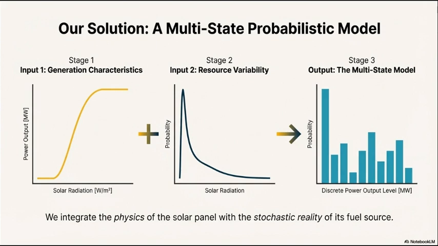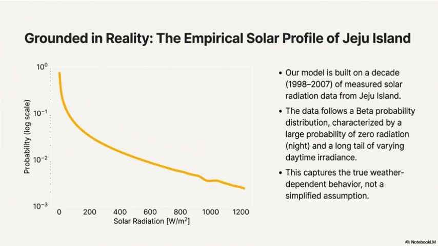Now we get to the proof of concept. The researchers validated this PI-SOL framework using a detailed case study of the scaled Jeju Island power system in Korea. What did that scenario look like? It was a very realistic model using actual 2007 load data. The generation side had 13 thermal generators, plus 2 big HVDC transmission links bringing in power from the mainland. And critically, they included 3 SEGs, 3 solar farms, all modeled using this new multi-state approach.